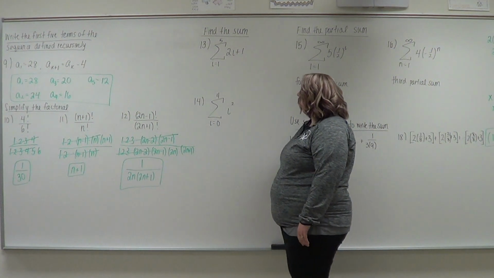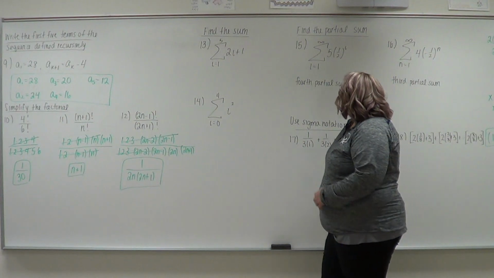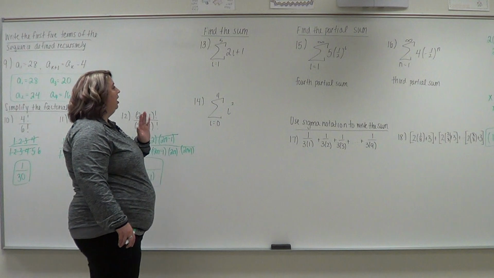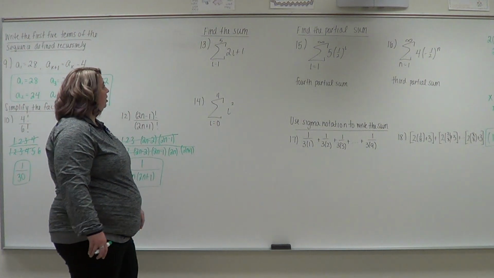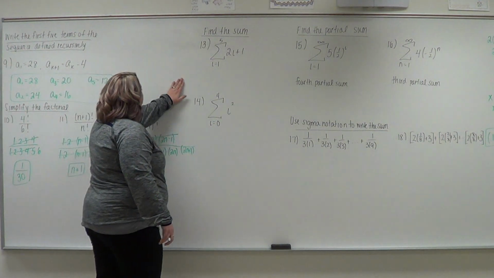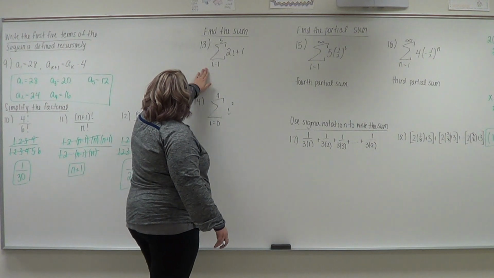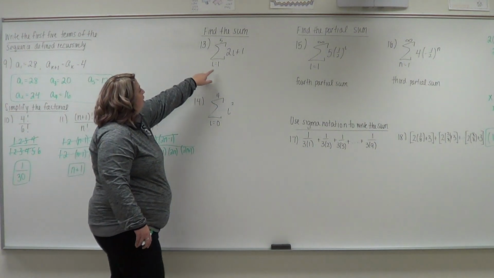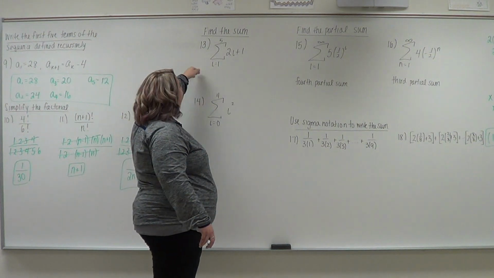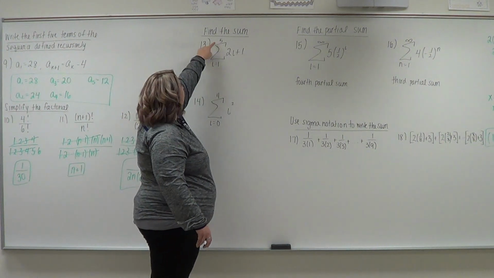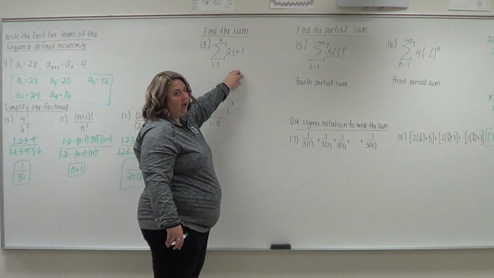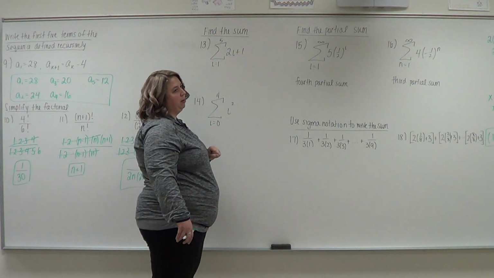Alright, then the last of everything else is dealing with sums, and we're going to be using our sigma notation. So I know I said at the beginning, how do we find it? Well, you start by plugging in the bottom number. So I'm going to start by plugging in 1. I keep going until I've plugged in the top number, which is 5. You don't go until you get an answer of 5. You go until you've plugged in the top number.